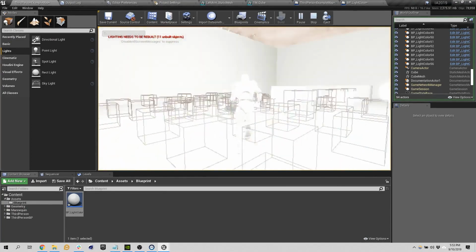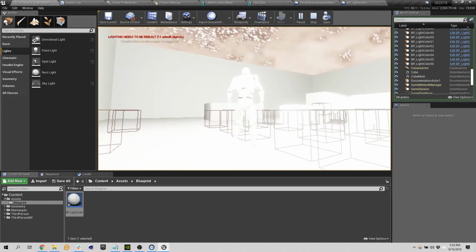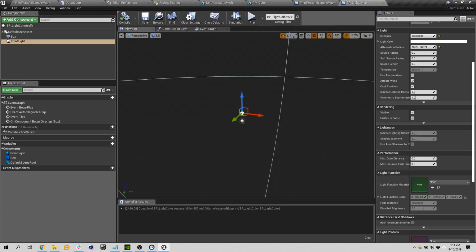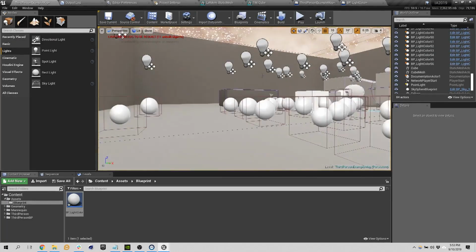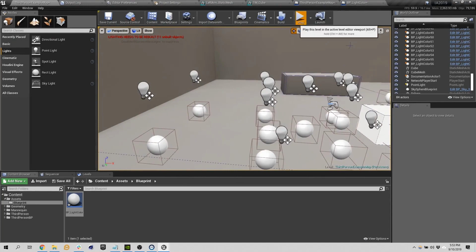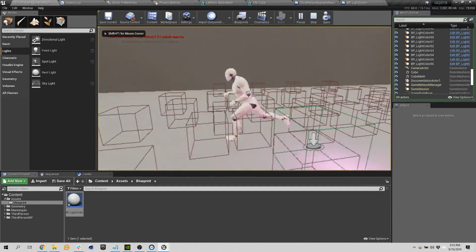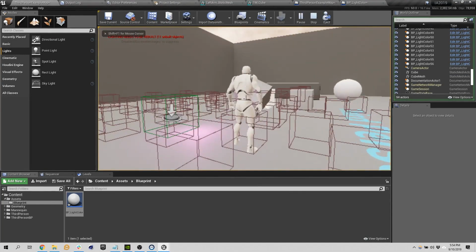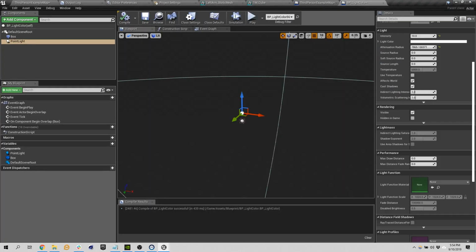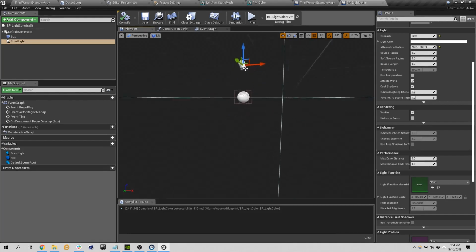It's called bloom. And now I can see again. We'll turn the light back the way it was.